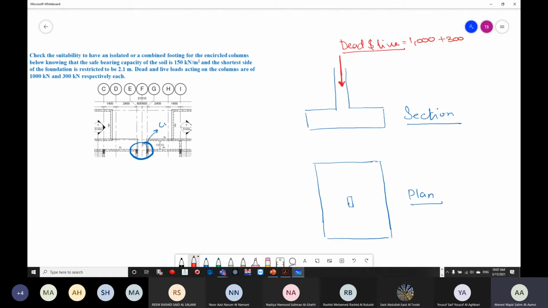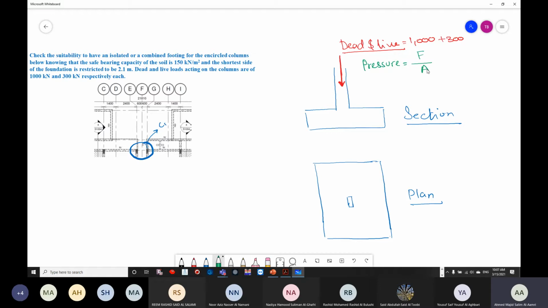Now, we said we need to calculate the pressure. For that, pressure is equal to force divided by area. And what we want to get from here is our area.